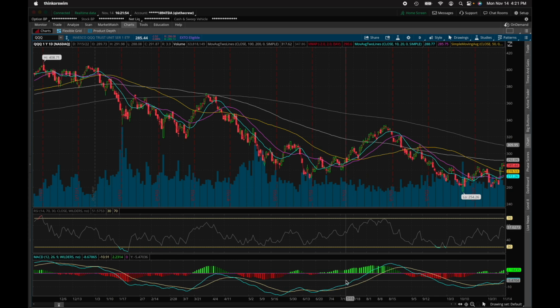So just because there was a cross up, it doesn't mean that we are about to take off here in this case. It could just mean that this is a false signal that's going to be followed by a sell-off. So remember, the market doesn't always go your way. So it is your job to put everything together that you've learned and create proper setups around what you're seeing. So here in this case, we can see that there was this cross up that failed and it immediately crossed back down.